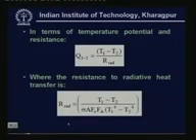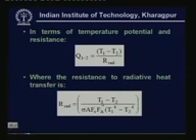Now we can also write the radiation heat transfer in terms of temperature potential and resistance. Of course, if you look at the radiation heat exchange equation, we have temperature terms not in linear form but in a non-linear form. That means Q is proportional to T to the power of 4, but still you can linearize it, and you can write Q radiation as T1 minus T2 divided by R radiation, where R radiation is the radiative heat transfer resistance defined in the manner shown here. And you can see that radiative heat transfer resistance depends not only on the factors F epsilon and Fa, but it also depends upon the temperatures in a non-linear fashion.